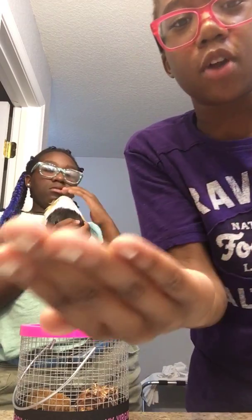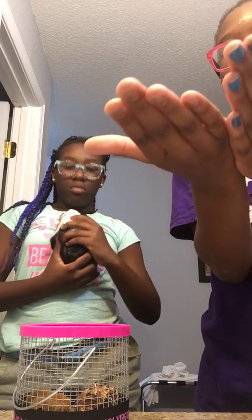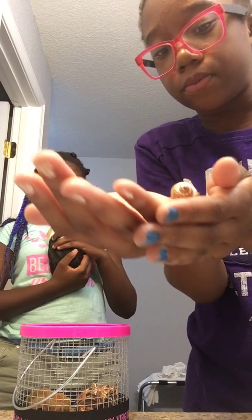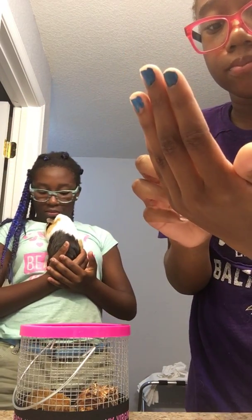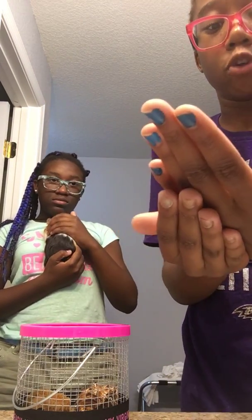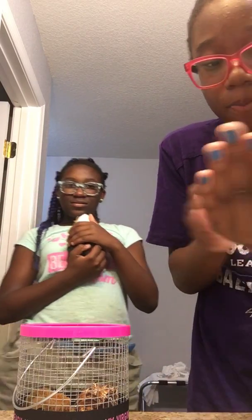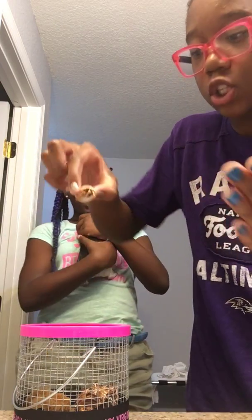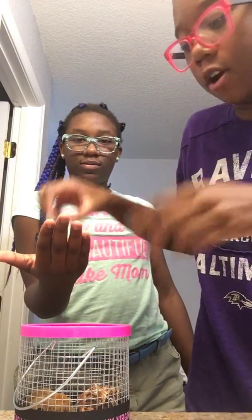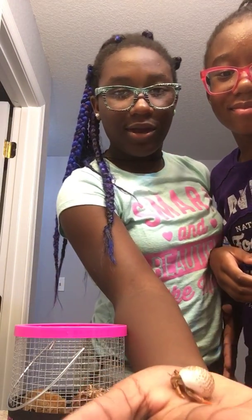If you get a small one, the small ones are really friendly. They don't really bite you, or claw you, I guess. You have to just put your hand like this, especially when they get bigger, so they don't sting you, because they might fall off and they might want to sting you. So, not sting you, claw at you! And when you put them back, just turn it like this, and then put her back in there. Just pick her up, put her back in the cage.